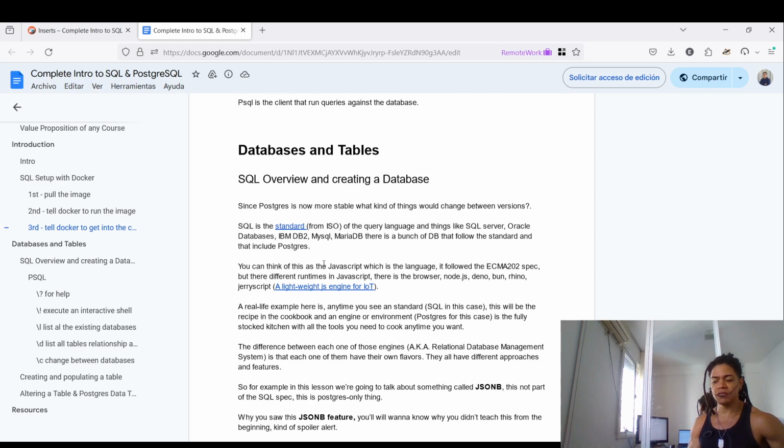And one of the things with Postgres is that each version also introduces new changes.